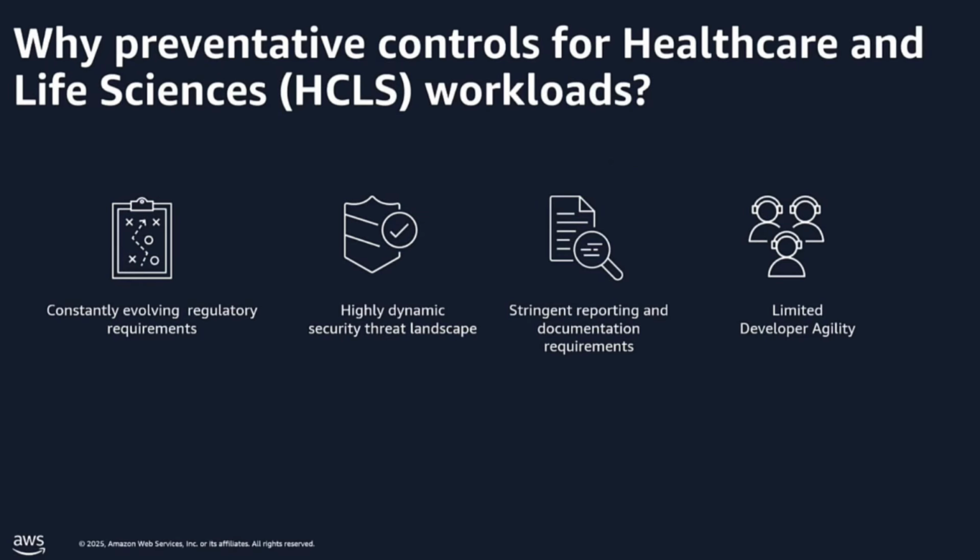Healthcare and life sciences organizations can benefit from organizational preventative controls to address constantly evolving regulatory requirements. We're also facing a highly dynamic security threat landscape, and we must meet stringent reporting and documentation requirements. We also have to face these challenges with limited developer resources and agility. So we want to leverage foundational SCPs and RCPs to help organizations focus on solutions to drive their mission.